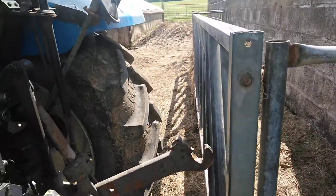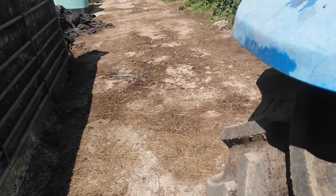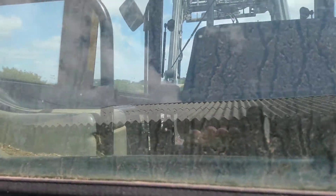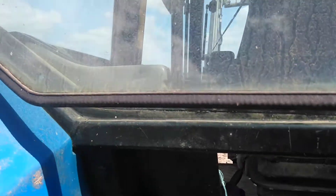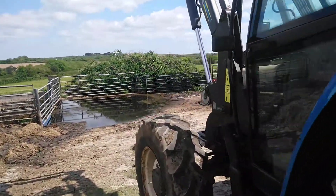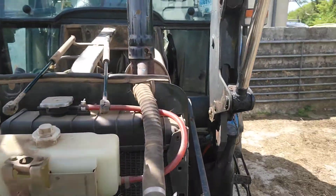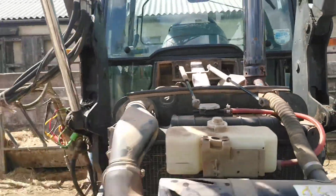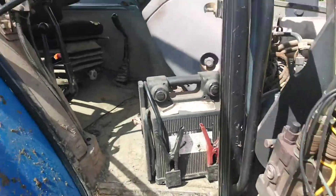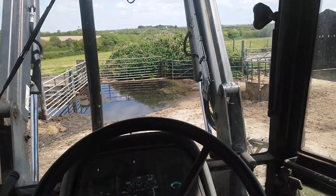Right, someone noticed. Let's go behind the track for a minute because it's a bit windy today. Someone noticed that the window was missing. Congratulations HS for noticing that. He did ask what happened to it. I had a little accident with it. That's what you get when you don't listen to your older brother, who said we better put a chain round it just in case it comes off.